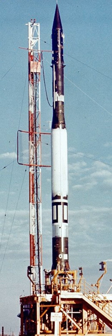Vanguard TV-2, launched on October 23, 1957, after several abortive attempts, was the first real Vanguard rocket. The second and third stages were inert, but the flight successfully tested first-to-second stage separation and spin-up of the third stage. However, by that time, the Soviet Union had already placed the Sputnik 1 satellite into orbit, and so Project Vanguard was more or less forced to launch its own satellite as soon as possible.